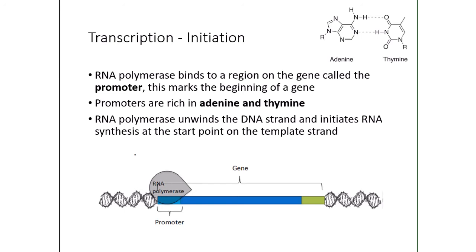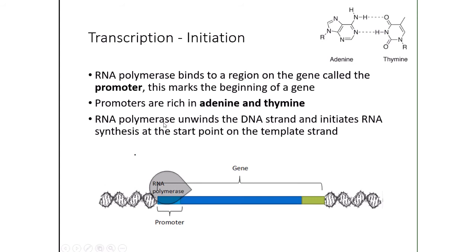So in the same way, there's a special sequence called the promoter sequence that would mark the beginning of a gene. So here is the gene, and you know it's part of the DNA. And at the beginning, there is the promoter sequence. This promoter sequence is usually rich in adenine and thymine. It's going to have a lot of A's and T's in it, and the reason for that is because if you look at the interaction between A and T, there are only 2 hydrogen bonds as opposed to 3 hydrogen bonds in the C and G interaction. So only having 2 hydrogen bonds would make it easier for the RNA polymerase to pull apart the DNA strands.